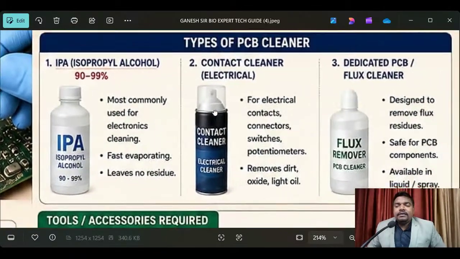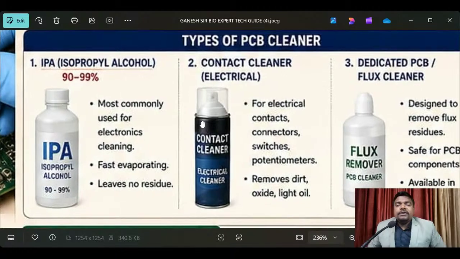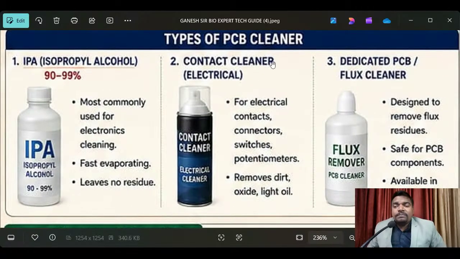See here, these are the important things. If you want to start a workshop in biomedical engineering, these are important. As a biomedical engineer, if you are working in hospitals, companies and industries, wherever you go, you should provide the services. For service purposes, this information is very, very important. This is universal information. If you go to another country, another state, another hospital, wherever you go, these are the common things.